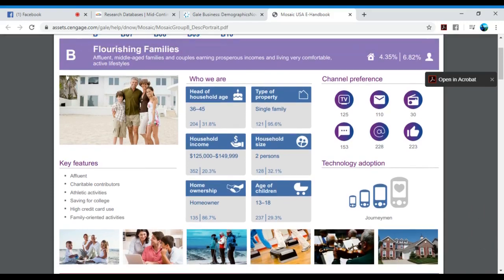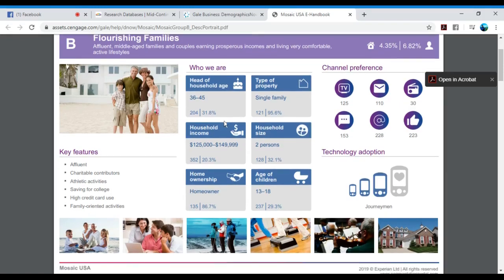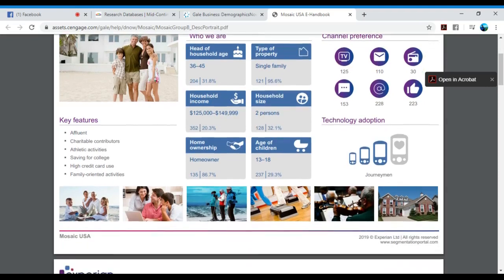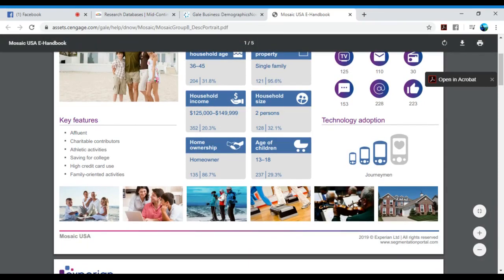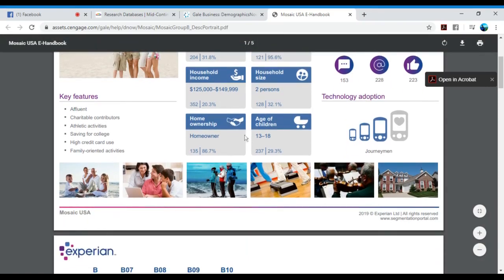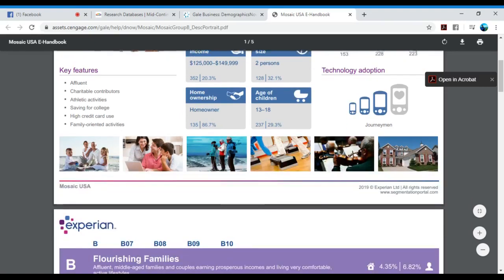So we can see all kinds of things in this profile, like the head of household age is kind of in the 36 to 45 range. Most of the properties of these folks are single family homes. Their household income is in a range between 125 to 150,000, and the typical household size is 2 people.